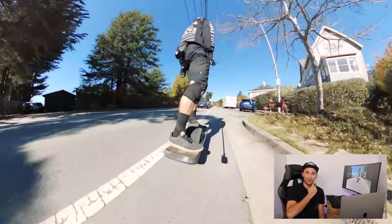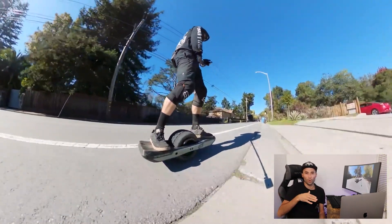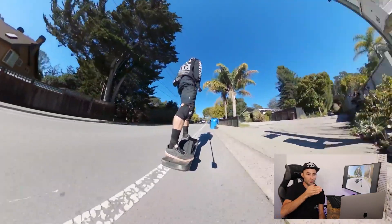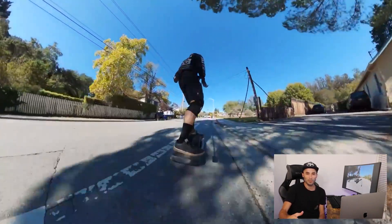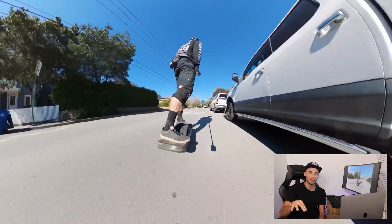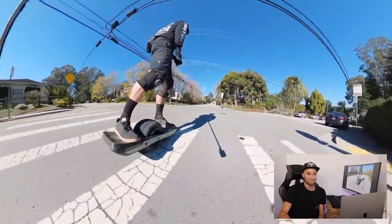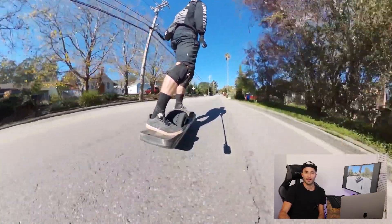I'm noticing he's not doing much carving at all, making me think this tire is not as stable as the Vega was. With the Vega, you can really torque it and carve at higher speeds, but he's just riding in a straight line with maybe tiny carves — really making me think the profile is much more rounded than usual. But I'm also thinking they went so hard on stability with the Vega that I don't think they'd make a truly super rounded tire right after. He says he's going super fast at 16-plus — maybe 18-plus would have made me feel like pushback hasn't hit yet.